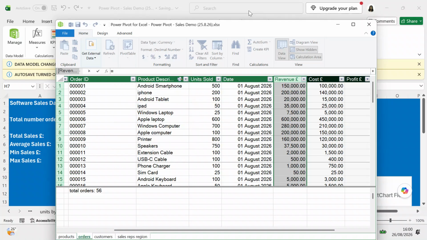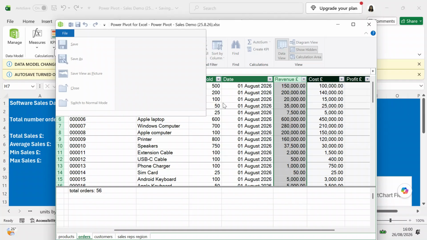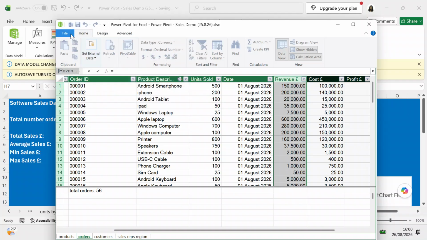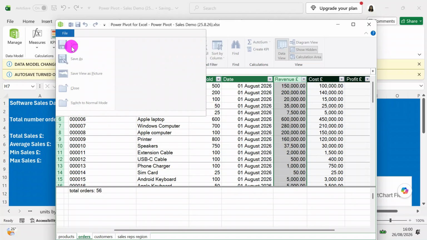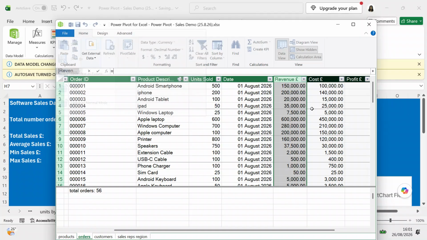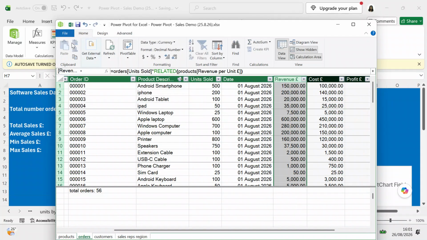What I'm going to do is just save it very quickly, because another thing about Power Pivot is that it won't automatically save. So just to save the work that we've done so far, I'm going to save it very quickly.